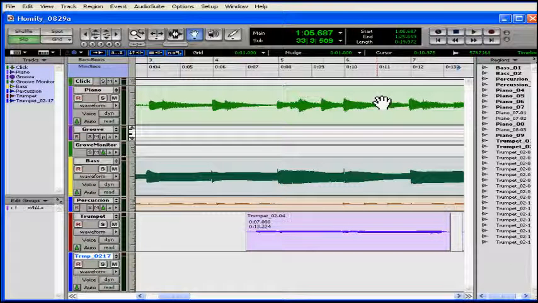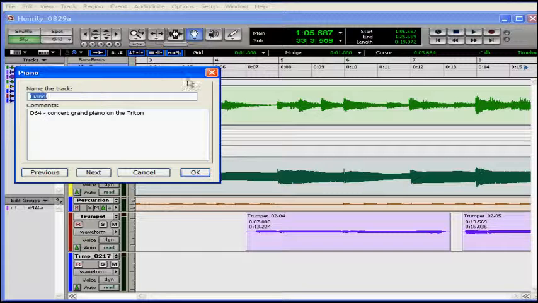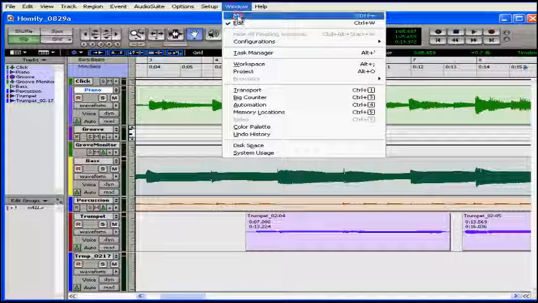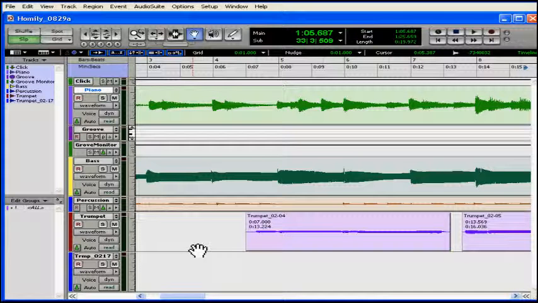Now let's take a minute to talk about tracks. Let's close the region list. We click on this double chevron. It'll give us a little more room. A track is where you string your audio regions together. Each horizontal bar in the edit window is a track. I've color-coded my tracks. I've got 5, 6, 7, 8 tracks. My 8 tracks are listed here in the tracks list. One of these tracks happens to be a metronome click track. Each track also has its own name, which you can change by double-clicking on the name bar. In the mix window, tracks are seen as vertical channel strips. Let's go back to the edit window.